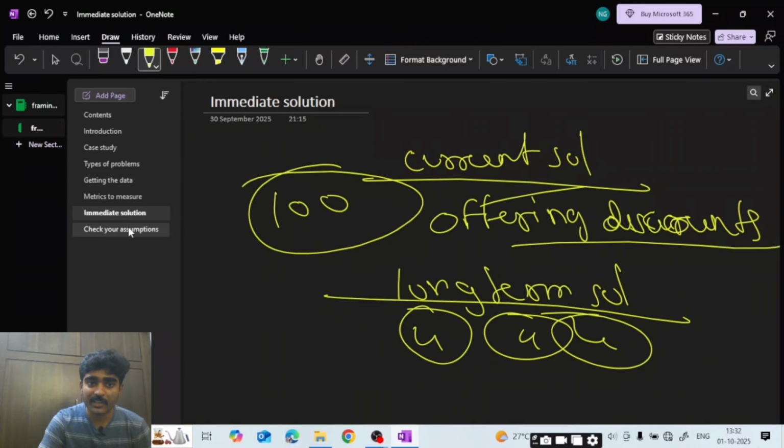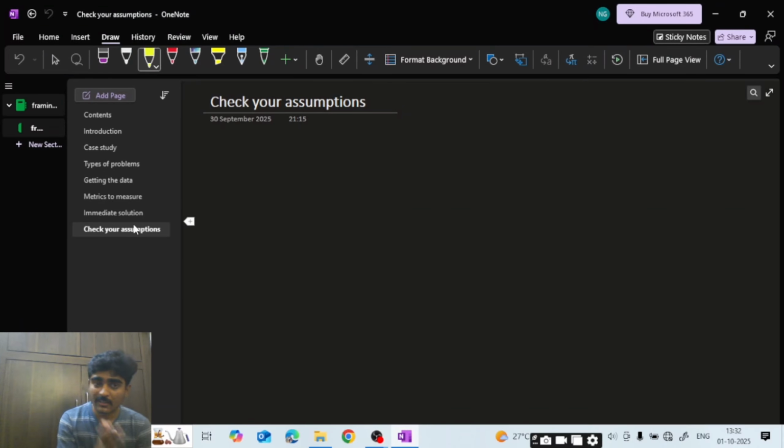Now after figuring out the solutions, the next step is checking your assumptions. Let us say the model built for Netflix India may not work for Netflix US, may not work for Netflix China, or Netflix Indonesia, or Netflix Russia. The model I built in India will definitely work in India, so I need to make assumptions based on the country.